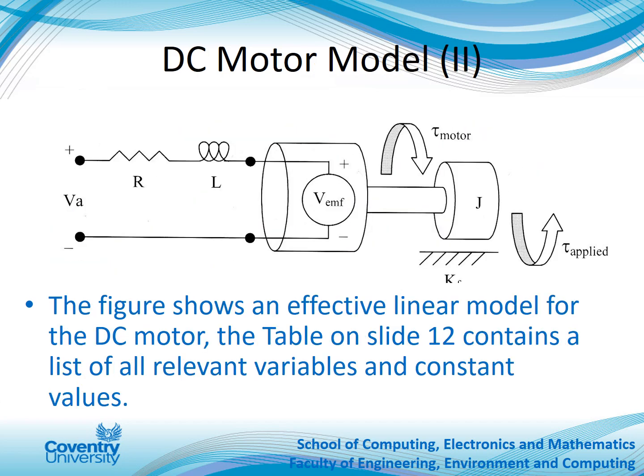So let's talk about the basic DC motor model, and it's shown here in this image. You've got a variety of different variables which are shown on the next slide, but I'm going to talk you through a lot of them now while I've got this figure up here, and you can look forward in your lecture notes, which are available on Moodle, to see what each one of the terms means.